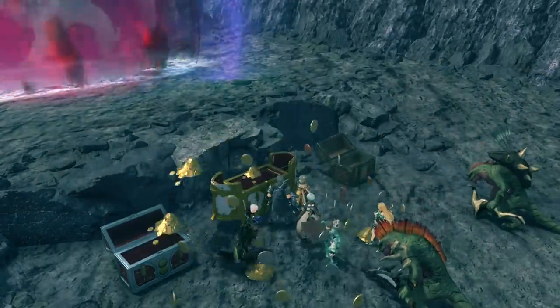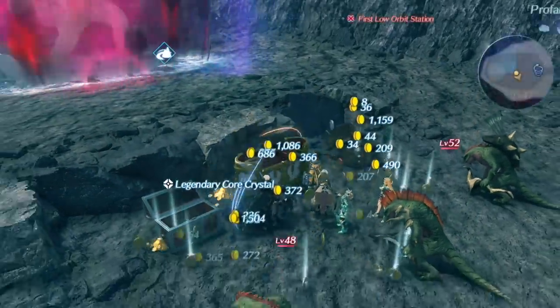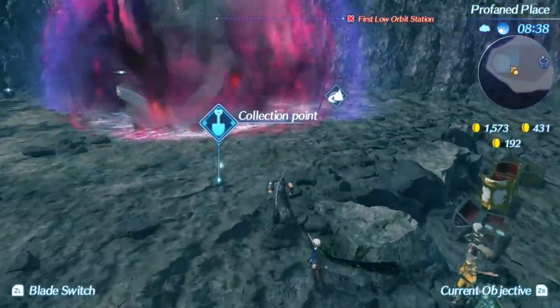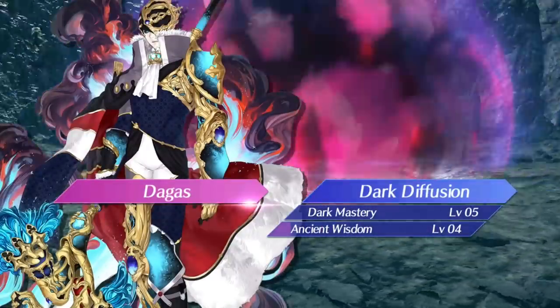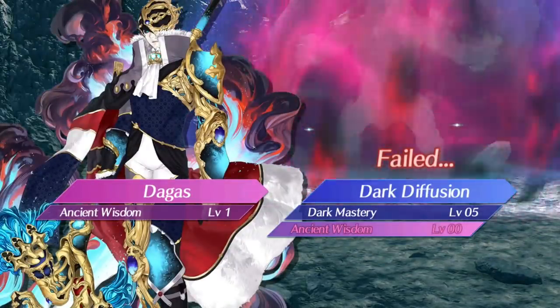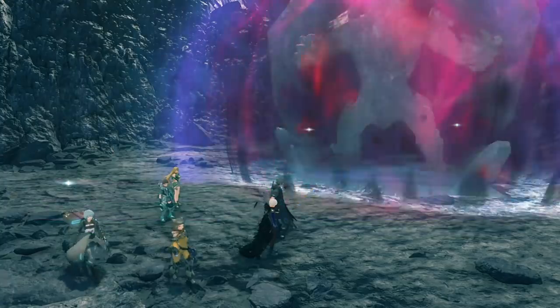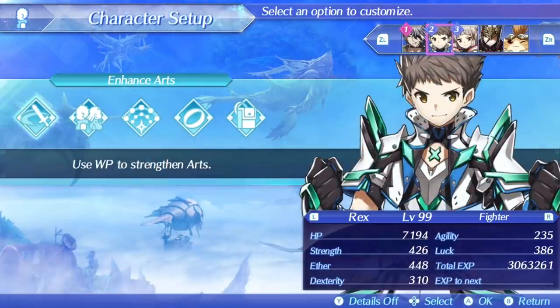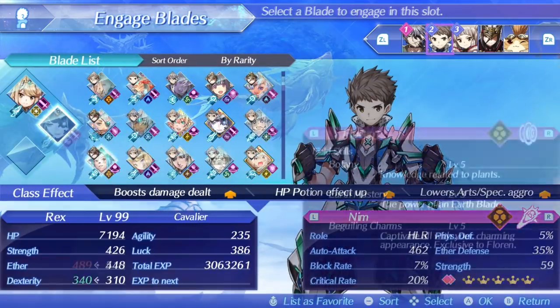Come on, you gotta have something tougher than that for me to deal with, right, game? I'm tempting fate. I know what I'm saying. I'm saying bring it on. Malign Miasma. So Dark Mastery is needed for this, and you might want to bring Dark Blades into this fight. I'll just say that much.